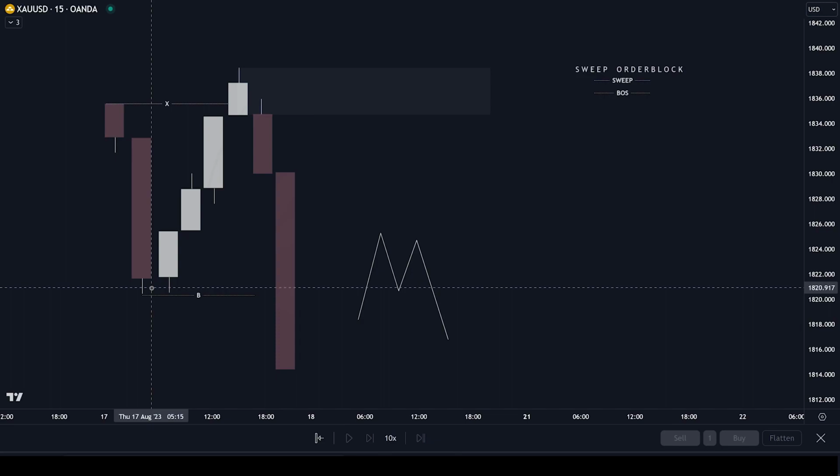This kind of POI is visible, like the other one, on every time frame, and it's all on you if you want to trade it directly or look for entry criteria on them. Basically the rules for that one are the same as the normal order blocks: we need a break in market structure with momentum, and also here we need a sweep of liquidity.